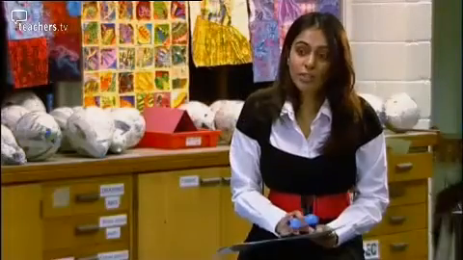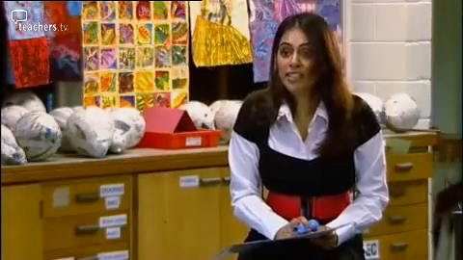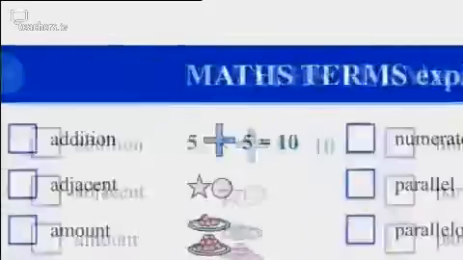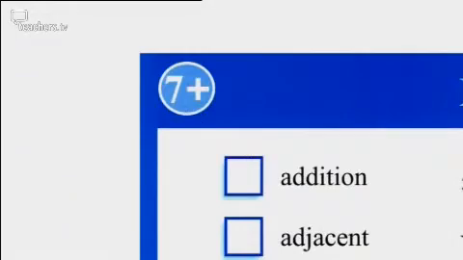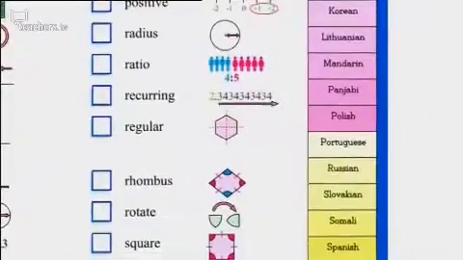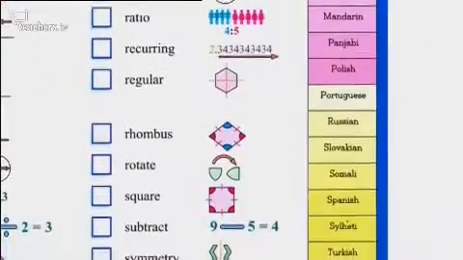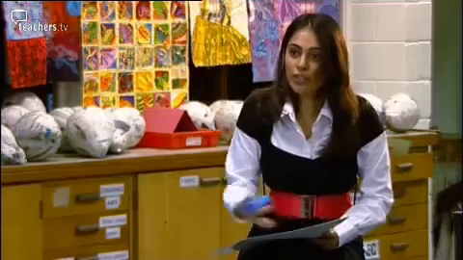We tried it out with the science and the maths and they were fantastic. English and geography we haven't tried out, but I'm sure that they'll be just as successful. But something like this, which is so easy to use, I don't see why every department shouldn't have one.